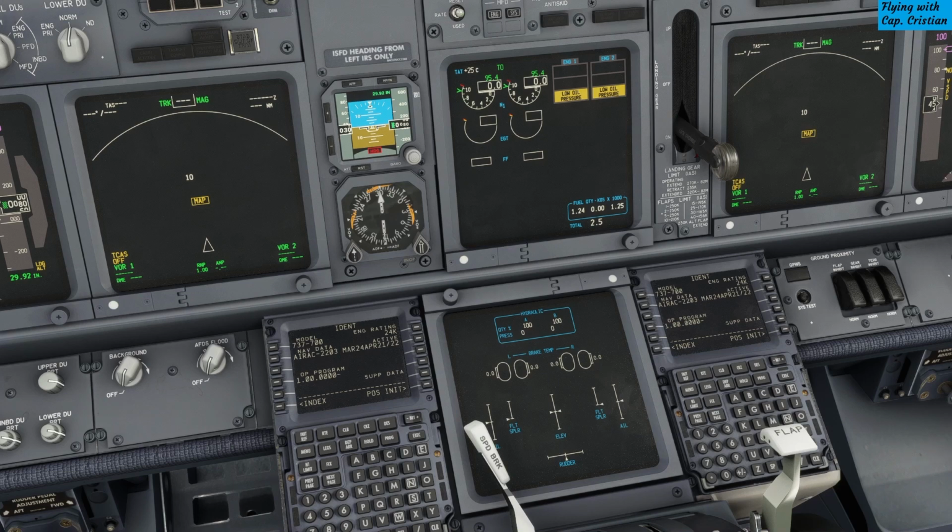Next thing to check is the condition of the airplane. We do that by reviewing the technical logs. But here in PMDG, in this simulation, we can select menu, PMDG setup, aircraft, failures, make sure that we don't have any failures and everything is good to go. So we have a good airplane. Go back to the FMC here. And we can check the emergency equipment and do the walk around. And that completes basically the preliminary cockpit preparation.